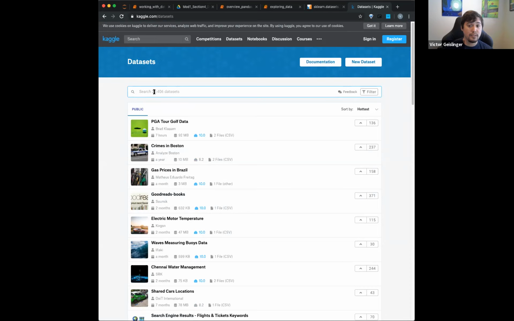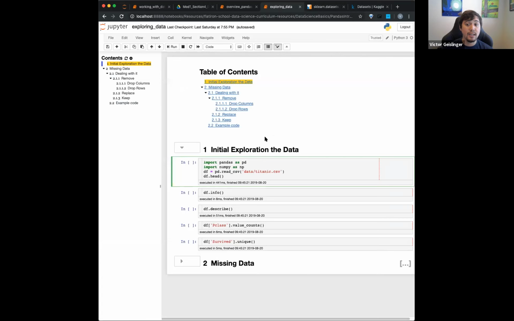For example, you can see 20,000 data sets, which is pretty good. What's also really nice is that a lot of times they're very clean. Even with it being clean, there's still going to be data cleaning that you have to do, but Kaggle is a little more cleaned up. So it's always important to know how to explore your data and go through it all.